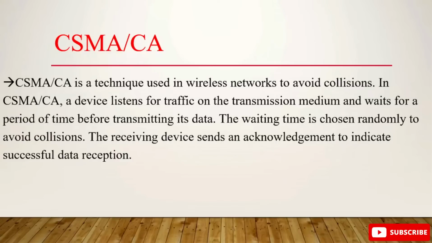CSMA/CA is a technique used in wireless networks to avoid collisions. In CSMA/CA, a device listens for traffic on the transmission medium and waits for a period of time before transmitting its data. The waiting time is chosen randomly so as to avoid collisions. The receiving device sends an acknowledgement to indicate successful data reception.